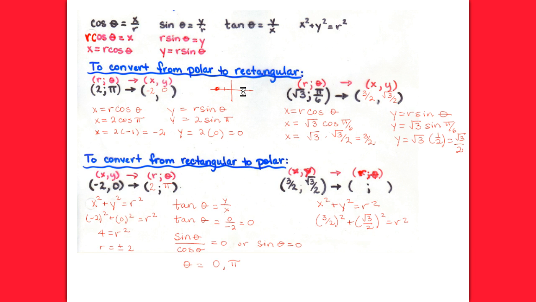Look at another one of those. Again, we want to find r. So we'll use x squared plus y squared is equal to r squared. So x was 3/2 and y was square root of 3 over 2. 3/2 squared is 9/4. Square root of 3 over 2 squared is 3/4. So we already have a common denominator. 12/4 will reduce to 3. Take the square root of both sides. Be sure you put in your plus or minus. But we said to keep it simple, we could choose the positive radius.